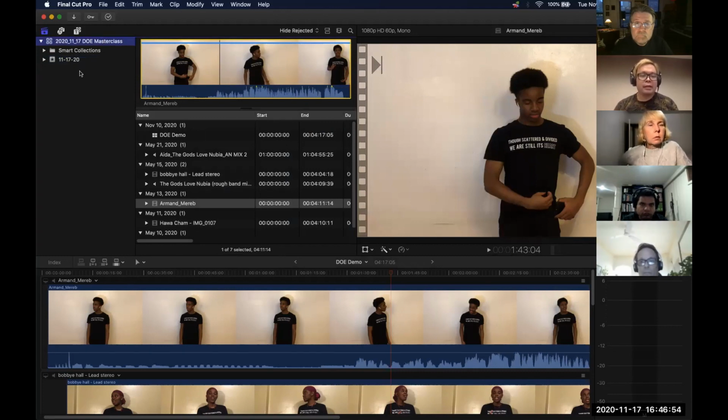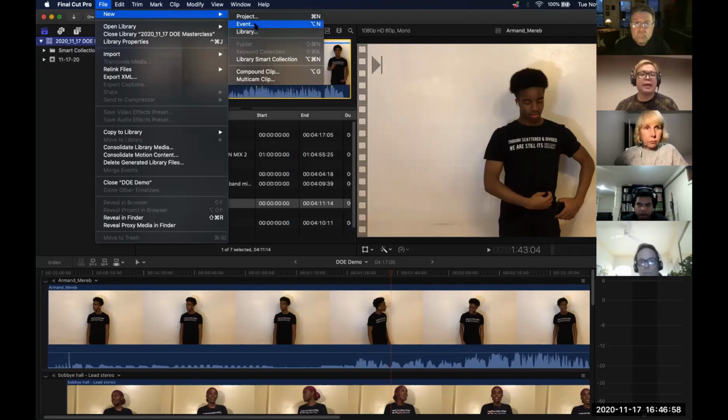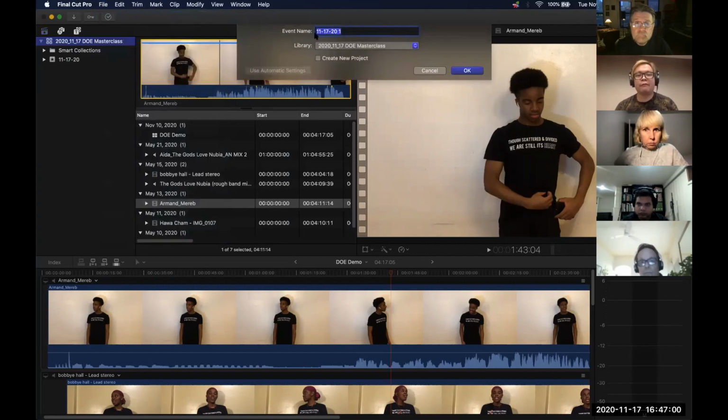And after that, you can create a new event. So an event is basically a folder. You can group the folders in, if you have an orchestra, you can say, okay, this is woodwinds, or this is percussion. So you can group them in different groups. So once I create one, you see here, it will come up here, and you can rename it. I would say this is students A, or however you want to name it.